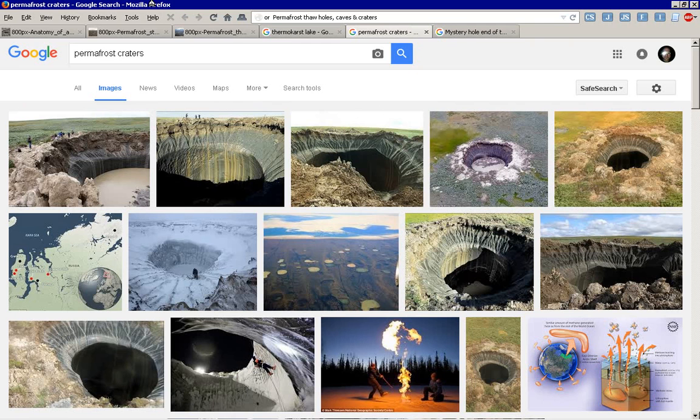No, it's not aliens. No, these aren't carved by giant, very precise pieces of equipment. Every one of you that saw these images and thought that looked like it was precisely cut by the gods, you were fooled, or you're just wishful thinking. The holes look that shape for the same reason you get pillars of lava that form interesting shapes that look like big, tall blocks or stair steps. The ice formed that way from the temperature gradient going down into the ground, and it formed lines. When it finally melted, it caved in.